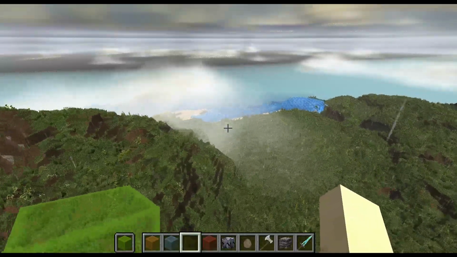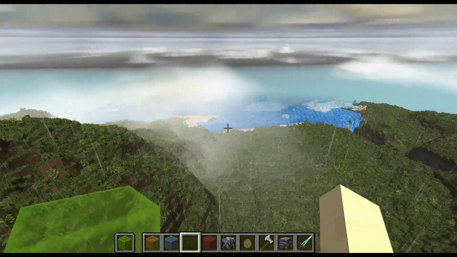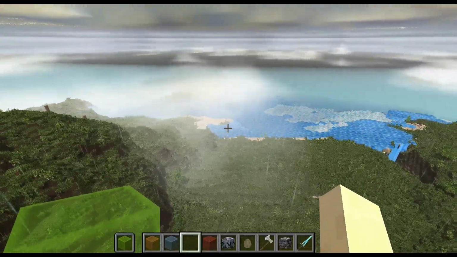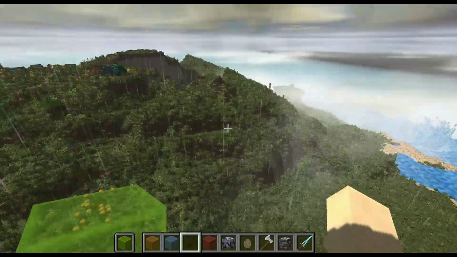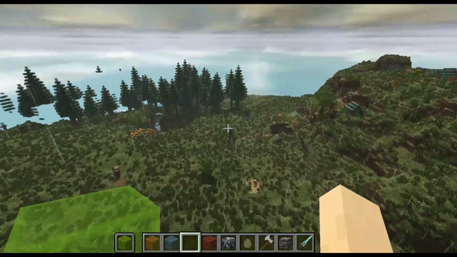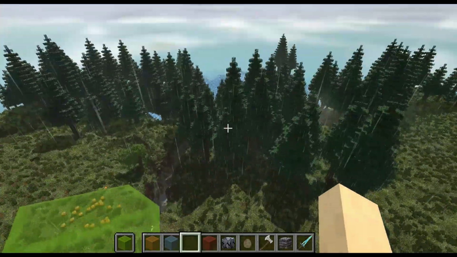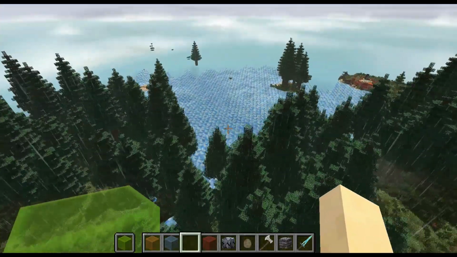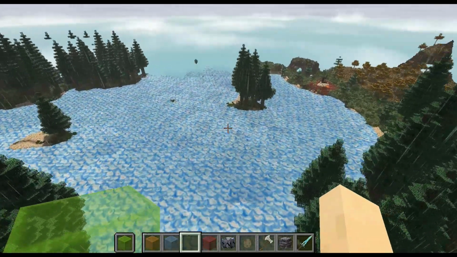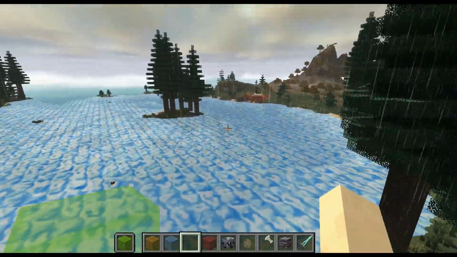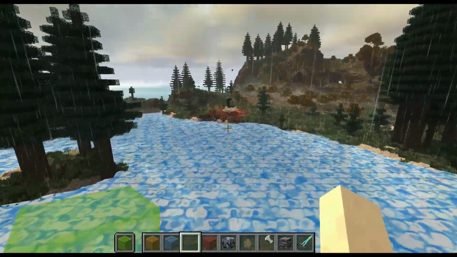But look at that. And this water is far from what it's going to be at the end.